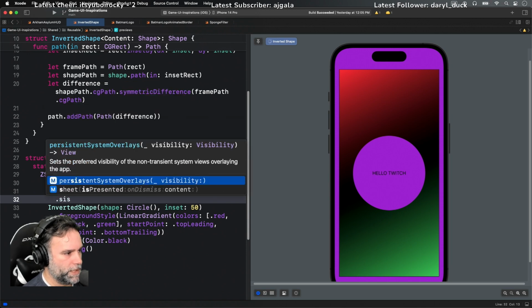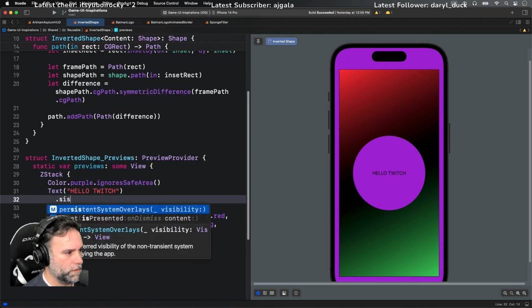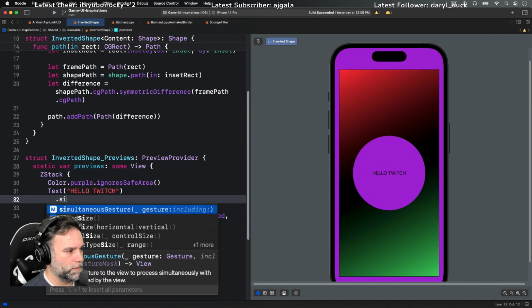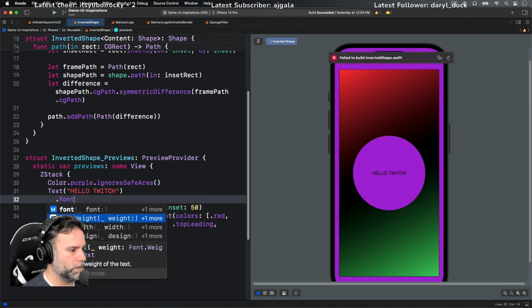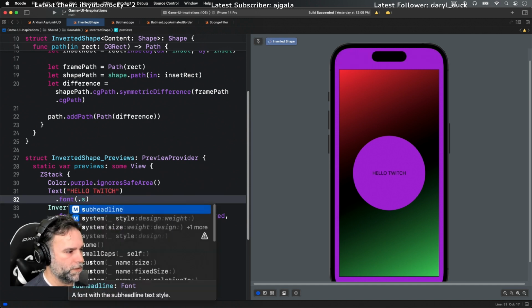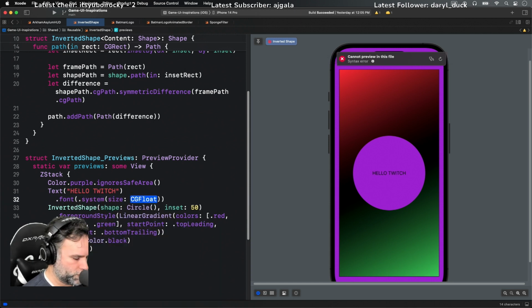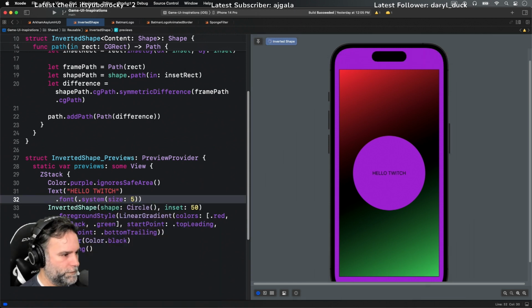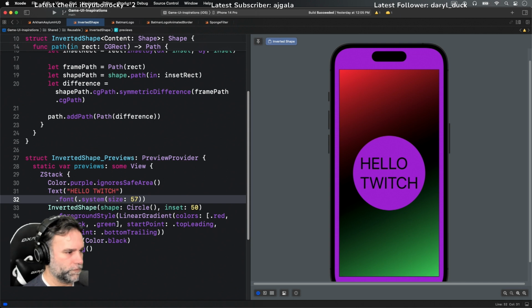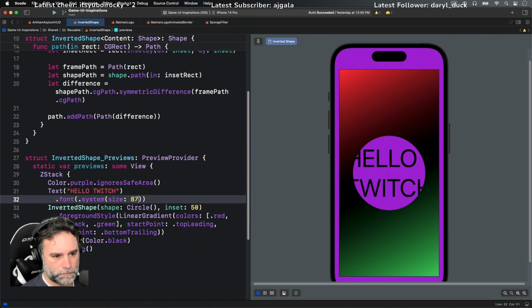Let's go font, size, system. That's what I was looking for. System of size 57. About 87. Okay, so there is some clipping going on. Of course, you can see it in the background.